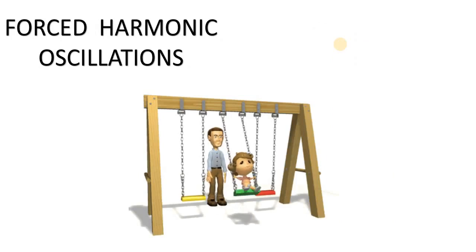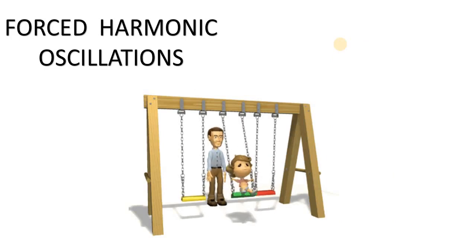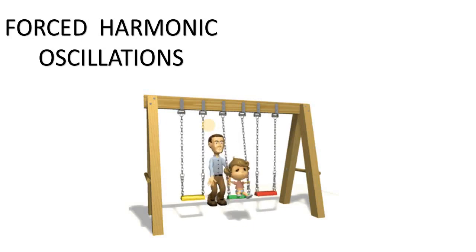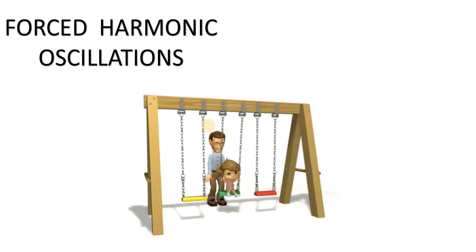The third one is a forced harmonic oscillation. A forced harmonic oscillator is a damped harmonic oscillator plus an external energy. That external energy is the man standing behind, who is pushing that girl. Unless and until we supply some kind of energy, it is impossible to maintain the amplitude of the oscillation. So in a forced harmonic oscillation, in order to maintain a constant amplitude, we give some external energy. Once we stop giving that external energy, the amplitude gradually decays to zero.